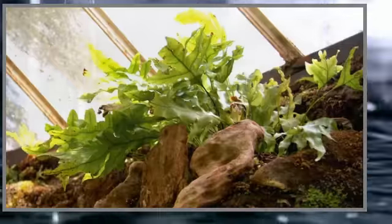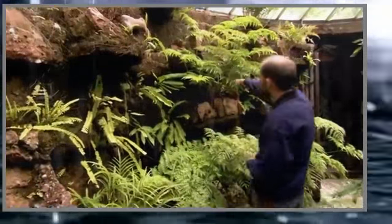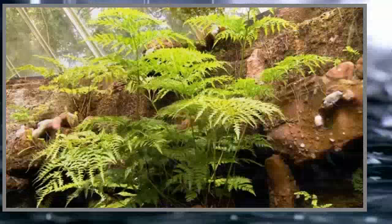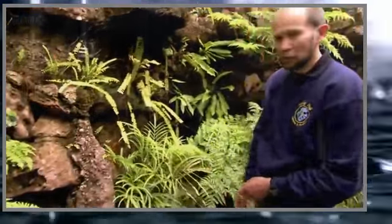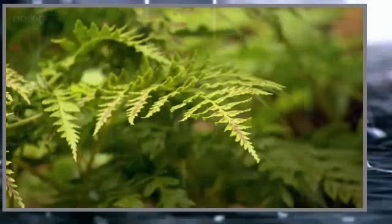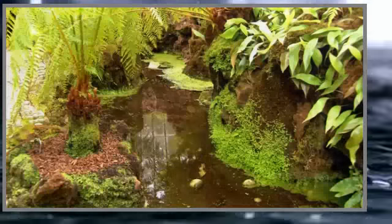Some liked it hot, some liked it cold. This one here can quite happily stand a good lot of heat and the light. So they'd probably get put up near the top of the glass. And the terrace here, it'd probably like it a little bit cooler. This is the royal fern, and they could quite happily grow in water. You know, they'll stand all the moisture you can give them. They don't like dry atmosphere.